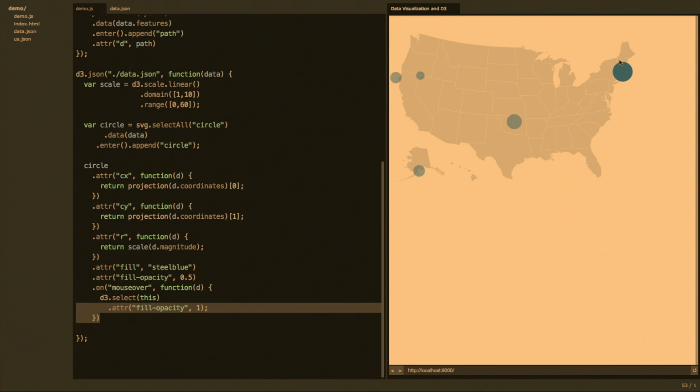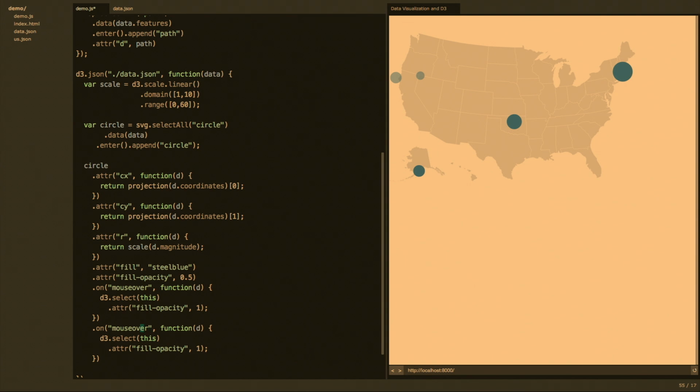But of course, it stays full because we have to describe what happens when we remove our cursor. So let's do exactly that. On mouse out, as opposed to mouse over, we'll reset it to what we had before, 0.5. Now every time we hover, we get a full circle. That helps us see what we're selecting, essentially.